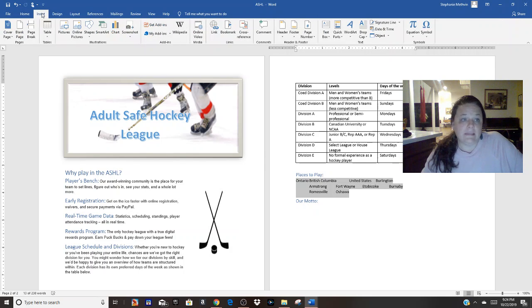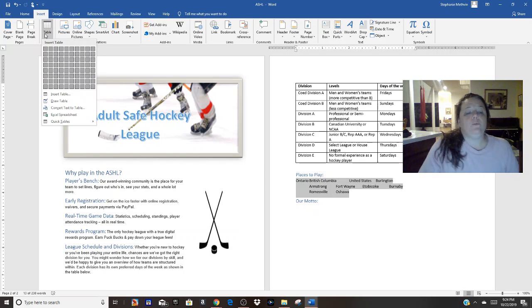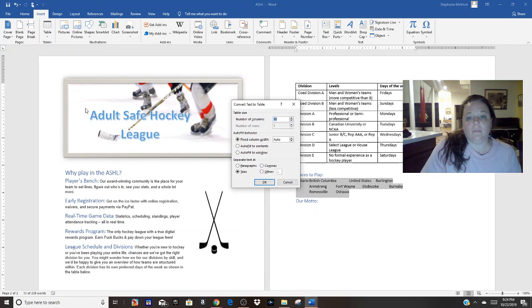So we're going to go to Insert. Anytime you're fooling with tables, it's usually under Insert. So go to Insert, Table, and right here, Convert Text to Table. Now, it's going to default to the amount you think it needs. 10 is ridiculous. We're going to change it to 3. It didn't say to do that in the directions. And on a test, it probably will default to the correct amount unless it specifically tells you the amount of columns.